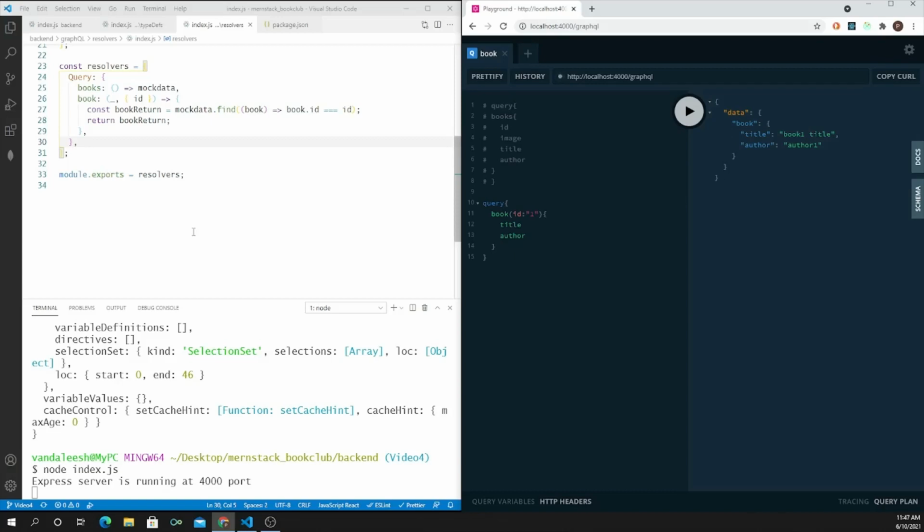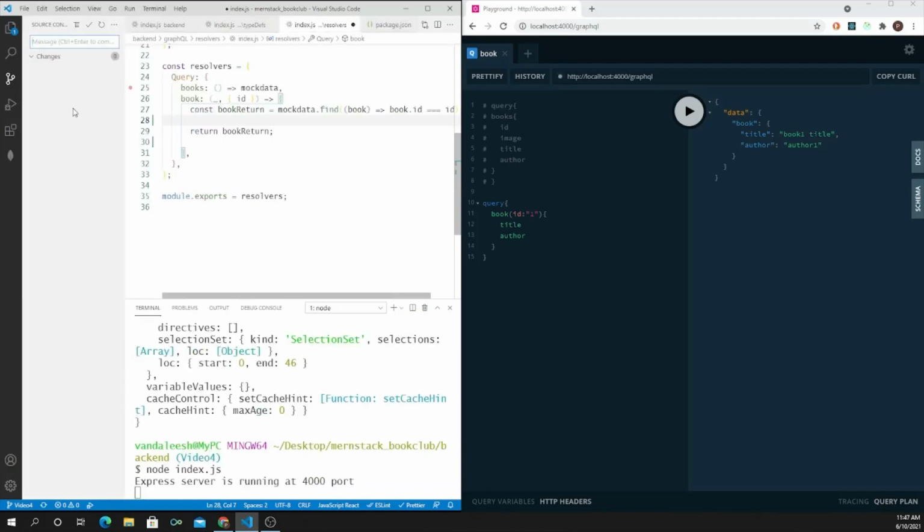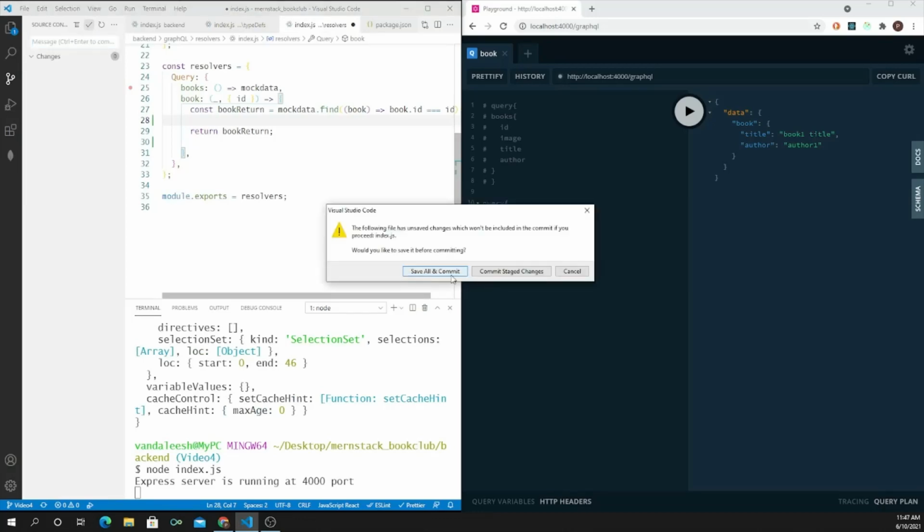So we will stop our coding here. Before that, we need to take care of the version control. So on the left hand side, the first one is for files, and this one is for version control. For version control, we can first commit all the changes we have made.